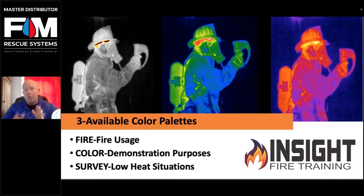Fire, you should leave that setting for that device anytime you're functioning in a fire, unless you're lost or disoriented in low heat. And then when you use the survey mode, which is for low heat situations, you can find problems, smells and bells, things of that issue, false alarms. It's great for that. Think about how many false alarms and odors, electrical odors, or something burning you run as a fire service each year. Wouldn't it be nice to have a device to help me find that problem really quickly that doesn't cost my fire department a whole lot of money and I can have them on every firefighter?